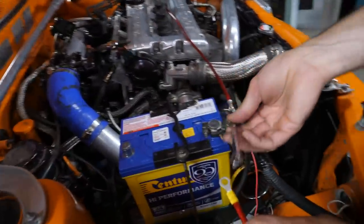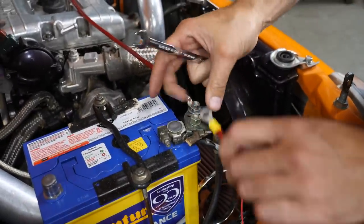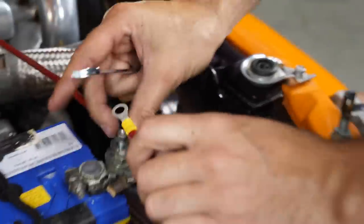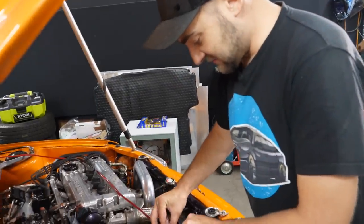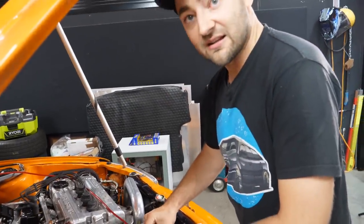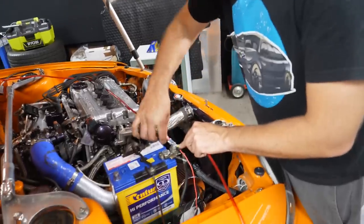So this should power up our subs, but we're going to connect it into the wire that's dangling under the car, as you do, which should hopefully give us the subness that we need. We can just probably run this power wire straight under the car, over the rear diff, through the transfer case, wrap it around the drive shaft, put it over the exhaust. Great idea. And it'll be flawless.